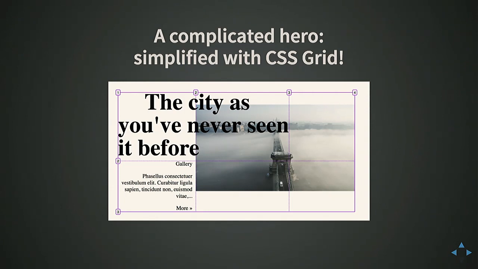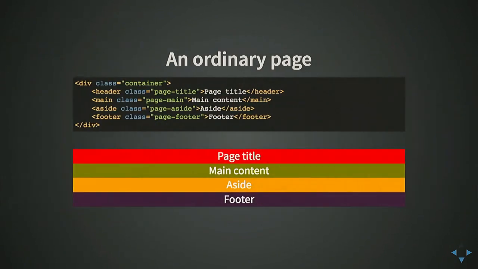The first is that it's two-dimensional. It's truly two-dimensional, which means you can align items in columns and in rows at the same time. No other tool in CSS is able to do this, this is the first one. And the other thing is that it's layout in, which means layout in and then content out, which means you create a grid and place items in the grid. So let's see an example of how to start. Here's an ordinary page, nothing interesting here.